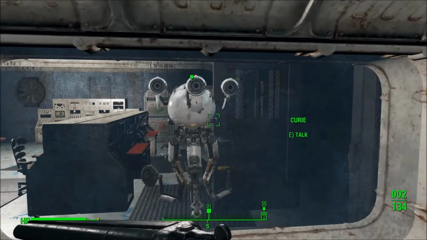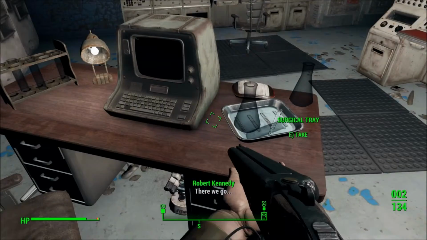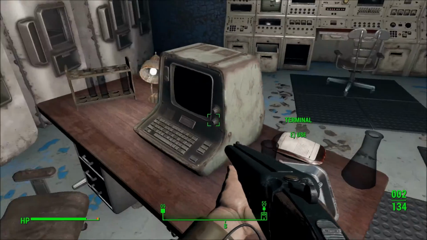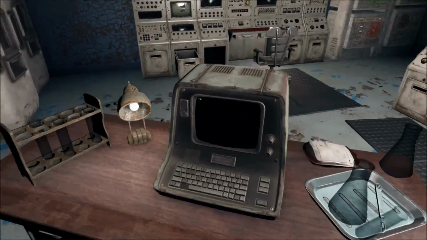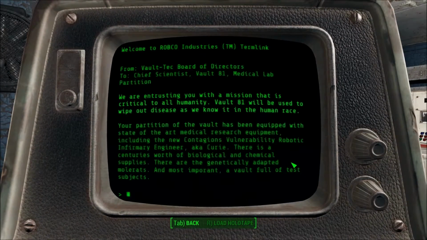Now things get really exciting further down in the vault as you come across Curie, and Curie is actually sort of a scientist helper there. And there's also a bobblehead in the room that Curie's in next to a terminal with a ton of information on it. Now, Curie, you can actually get her as a companion.